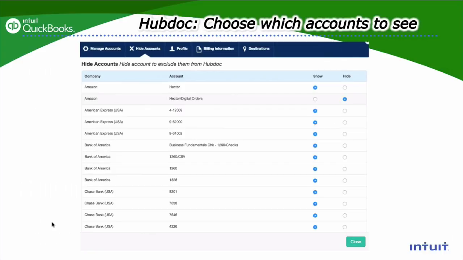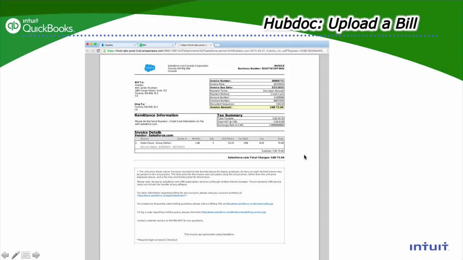Oh, this is really neat too. Because in my particular case, I log into my Chase account. I have like 9 accounts in there. I have 3 personal, 4 business, and that sort of thing. Once you log in, because it's based on the login, it connects all the accounts. But then I can say, you know what? I don't want to see this account. I don't want to see that account. That's personal. And this is particularly good if a customer of yours is sharing with you as the accountant, and they only want you to see certain accounts. So this is where you would do that.